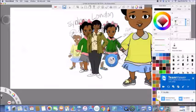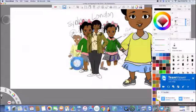So you see how the London skirt has detail. Even Sydney's old skirt back here, you see how much detail she had. This skirt doesn't look the same stylistically, but other than that, I love the color. Since right now the focus is on color, I think it works great. Okay. So it looks like for the most part, this is how this character is going to be, except we do want to put a little more detail on the skirt.